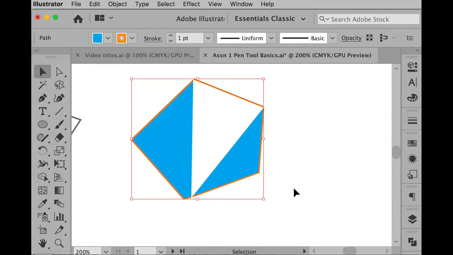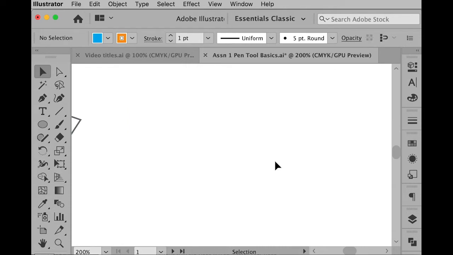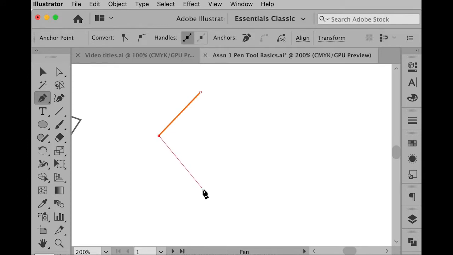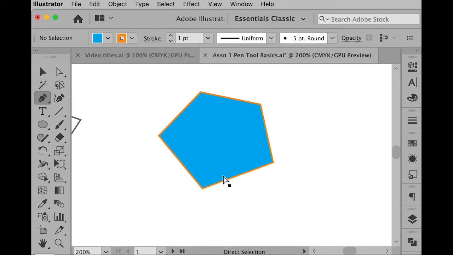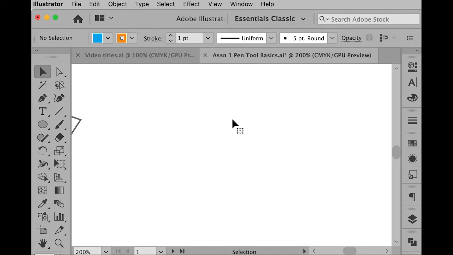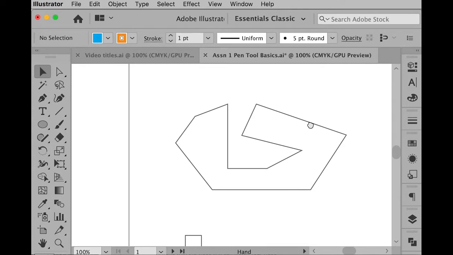F-I-L-L, not fill correctly. So the best way to do this is to start on one side and work your way around to the last side and click on the beginning anchor point that you started with. Notice as I mouse over that anchor point, I have a little circle next to my pen tool cursor, either in the target mode or in the non-target mode, but that circle means that I'm completing a shape. And notice how well it fills in. It fills in nicely. So be careful about how you complete those shapes. That's important.